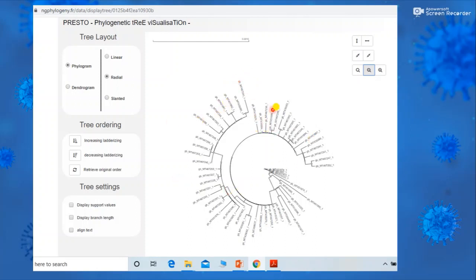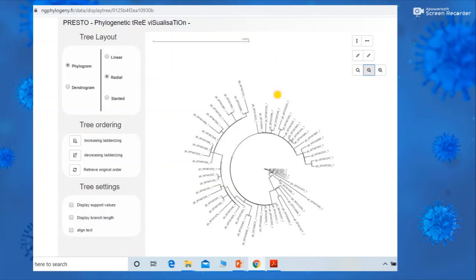This is a phylogram where the scale bar is 0.001. It indicates that there is not much difference among the strains, only very minor changes from one strain to another.